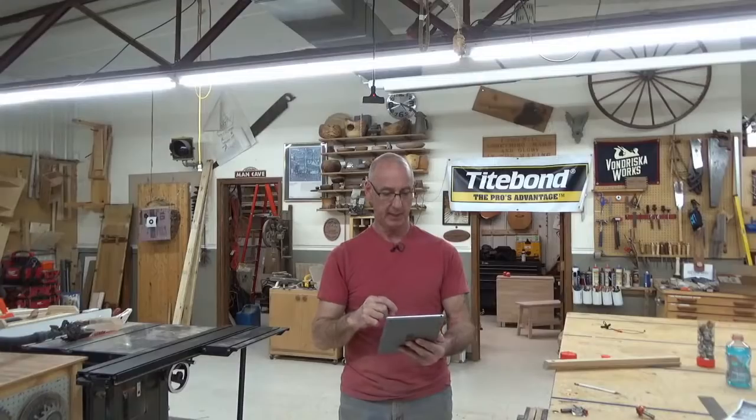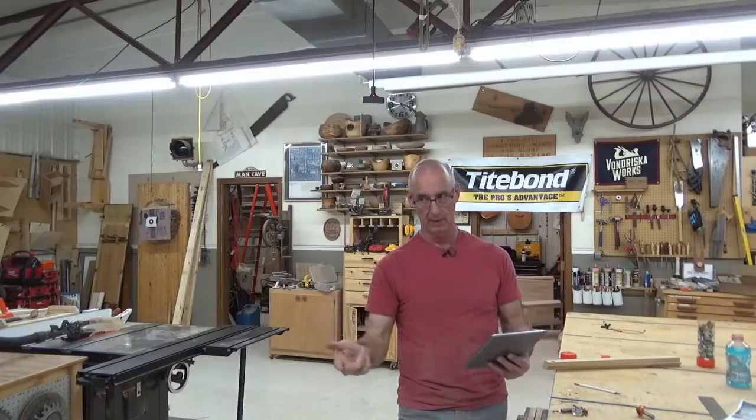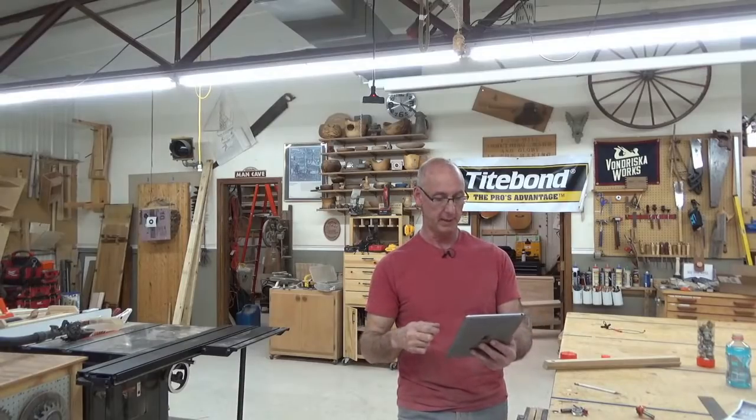William says, can you explain how to remove the sandpaper on a disc sander? So on mine, I've had great luck lately just peeling it off. Then he goes on to say, how do you heat it? So I don't. If it sticks and leaves residue on there, then I use a solvent like denatured alcohol or something like that to clean that junk off. I don't use a heat gun.